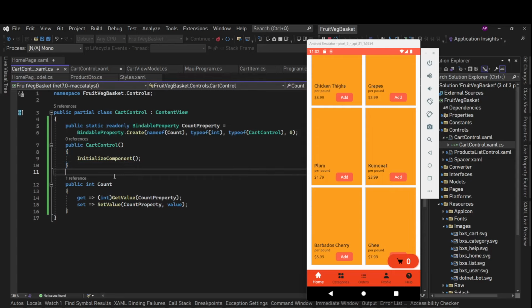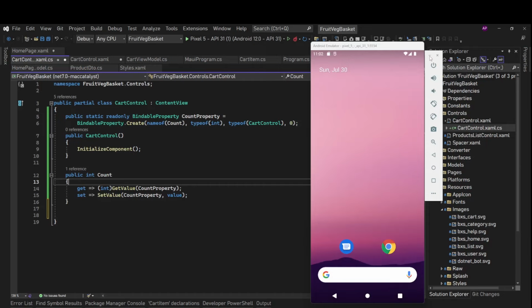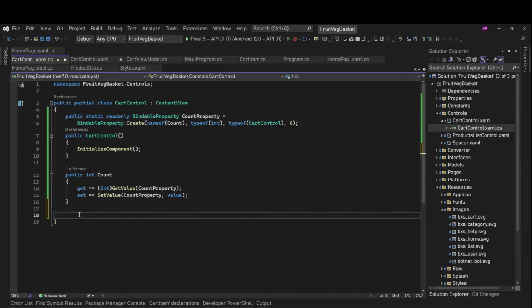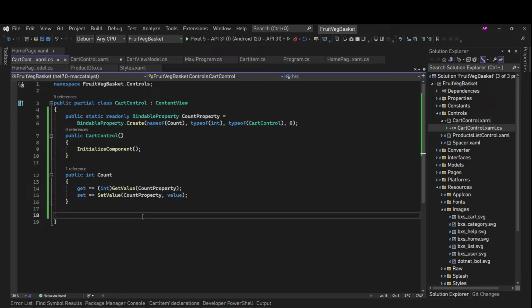Okay, so let's do this. In here, the count, okay, let's do one thing. Let's stop this first. When we are modifying this quantity, let's add some animation.